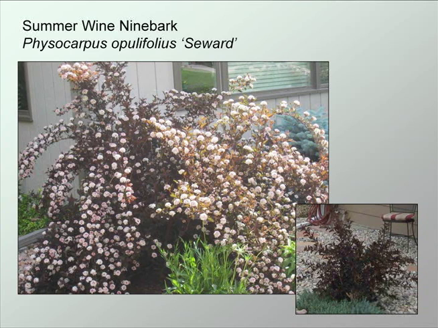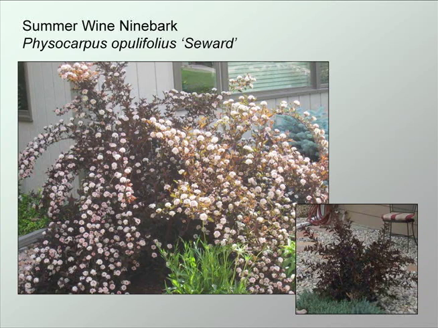Summer Wine ninebark is a great shrub. You can see that it almost has a growth habit of the bridal wreath with those cascading branches coming from it. But my favorite feature on this plant right here is its red foliage. Throughout the season, that red foliage plays off so well with blues and greens in different colors. But then you have the added bonus in the spring with these beautiful light pink flowers. And in the fall, that burgundy foliage actually turns to an orange-red, a stunning plant. This particular variety will get about 5 to 6 foot tall and wide, and is a beautiful addition to your xeric garden.